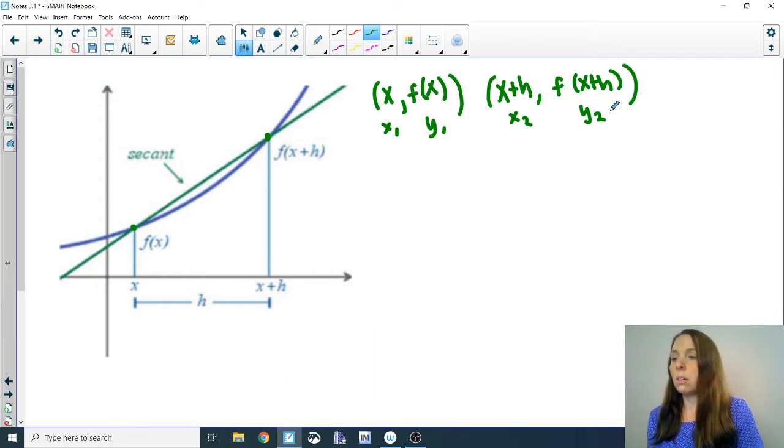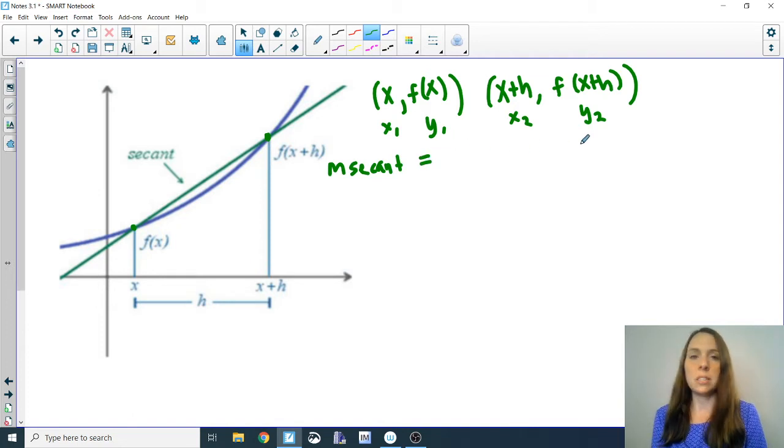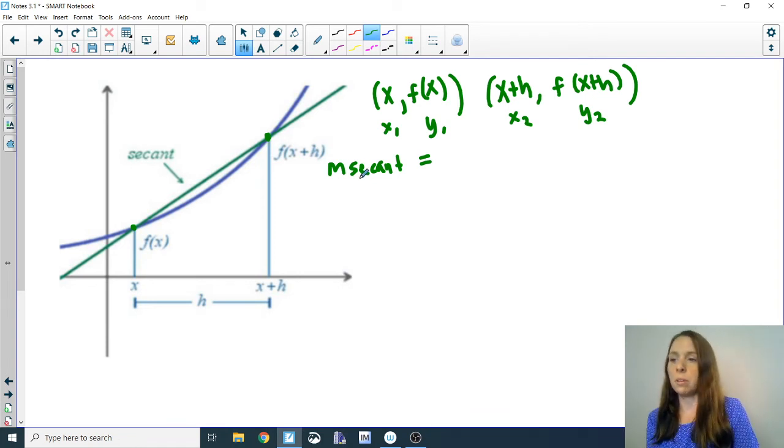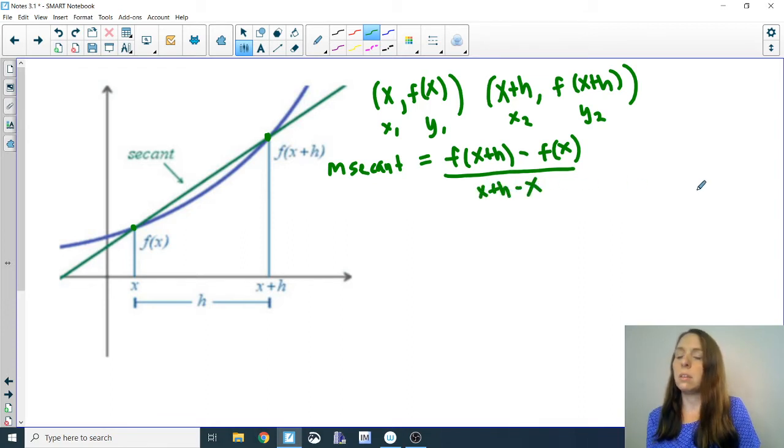And then what I want to do next is set up the slope of the secant line, which is all just basic algebra. The notation might be a little bit strange, but we're just showing here that we're doing the slope between these 2 points. So I'm going to follow the slope formula. In the numerator, it's y2 minus y1, change in the y, right? So I'm going to write that as f of x plus h minus f of x. In the denominator, it is the change in the x, or x2 minus x1, so x plus h minus x.